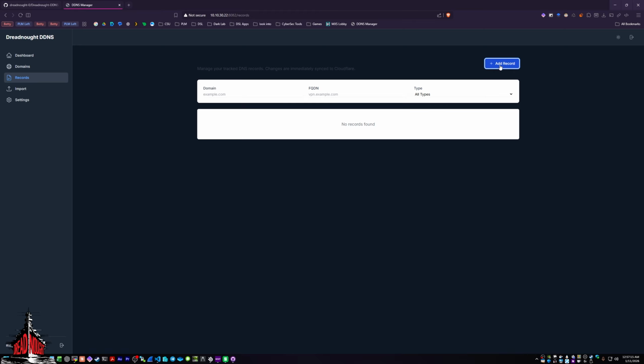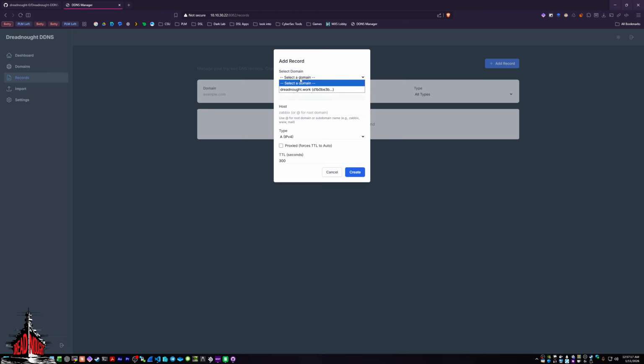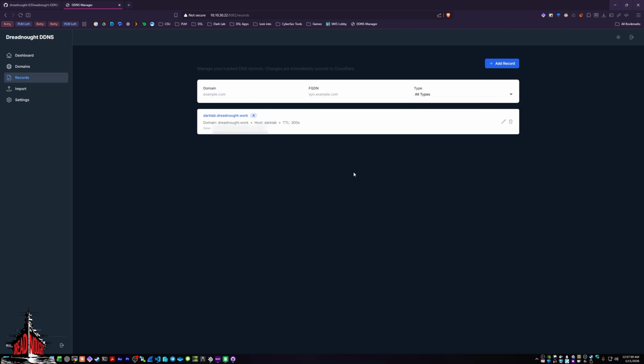So here I'm going to select a domain, the domain we just added. And I've just been using this dark lab as a test A record. We're going to go ahead, click create and check this box if it's proxied and also check if it's A or quadruple A. Click create and it is good to go.